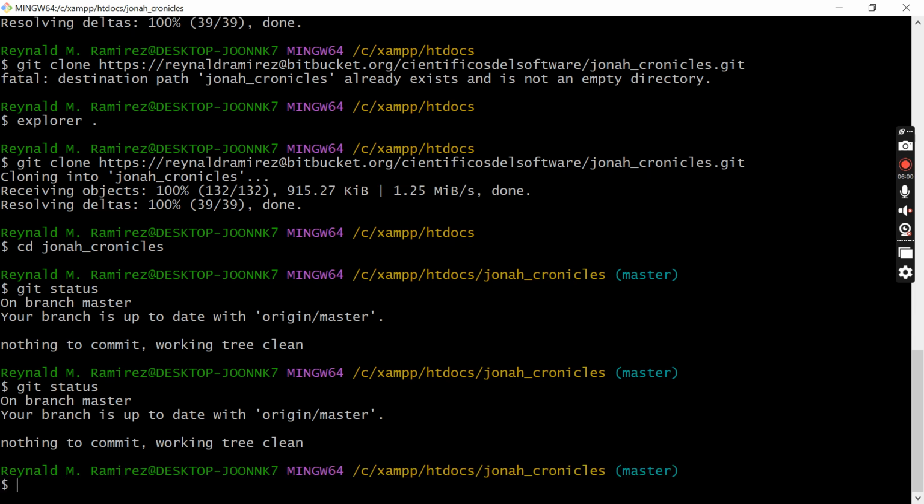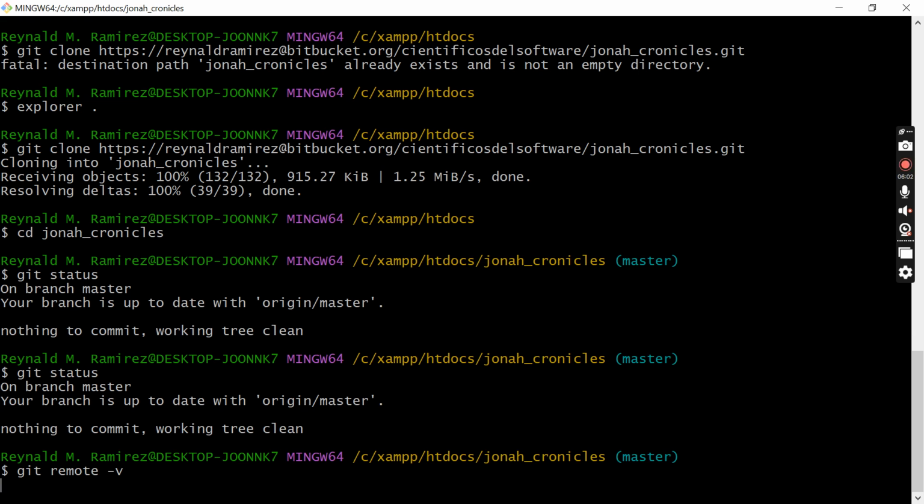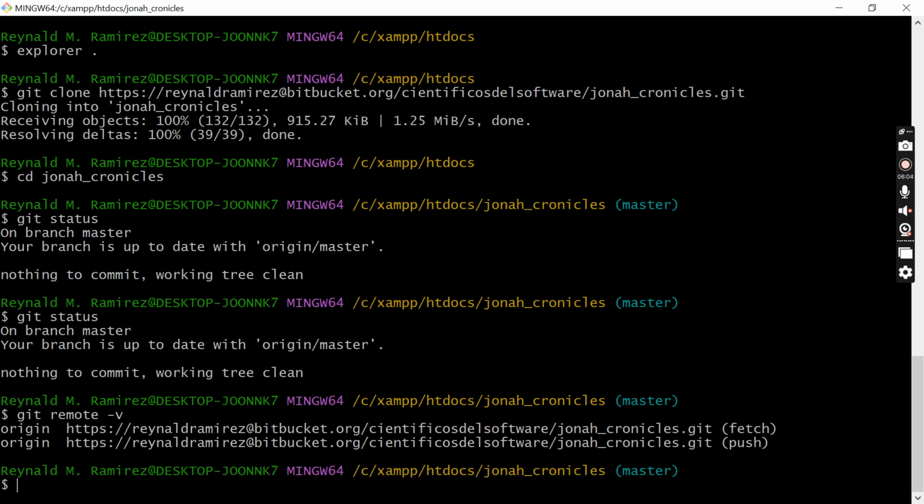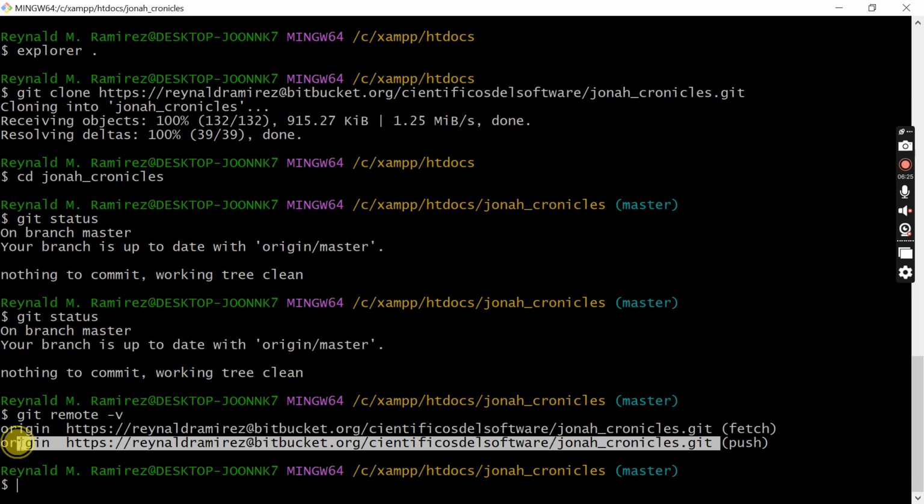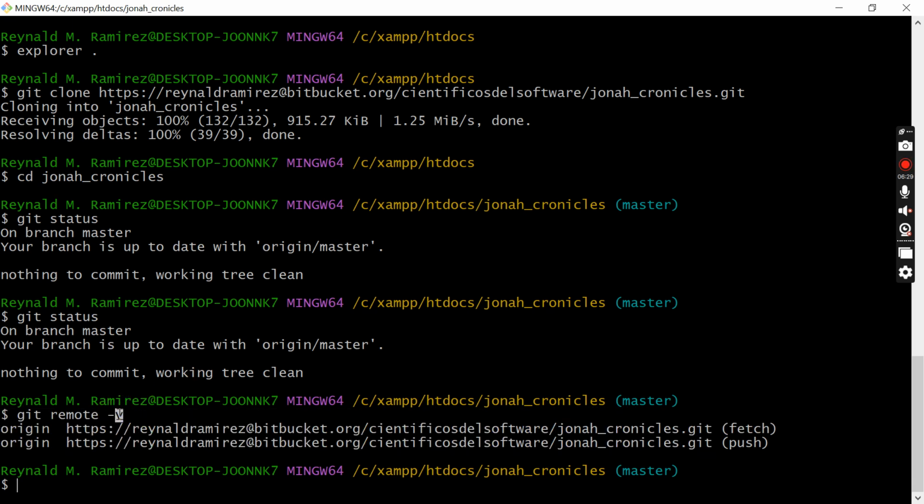Let me see. Git remote v. As you can see, it is as if it was added automatically. I don't know if it was when I changed the default browser or something like that, but it should not be like that because that was too fast, and I haven't made the login on the Edge.